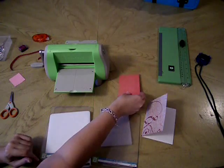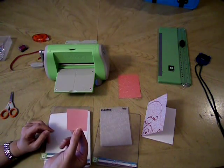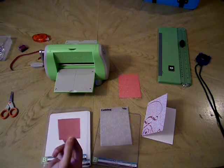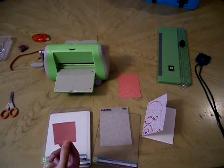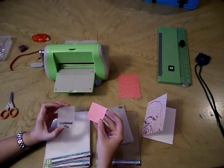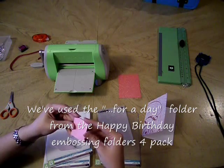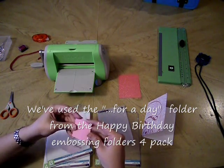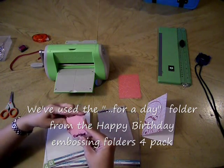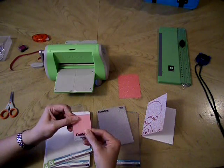Set this aside now, and we're going to want to do the pink square that I did. It was 2 1/4 inches by 2 inches, and I'm also going to use our Princess for a Day card. And here it is, and we're going to stick the pink cardstock within here. I'm going to place it in here and line it up because I'm not going to make any additional trims to this. I want to make sure that we have it nice and straight and aligned. So there we go. I've got it in there. I've closed the embossing folder.